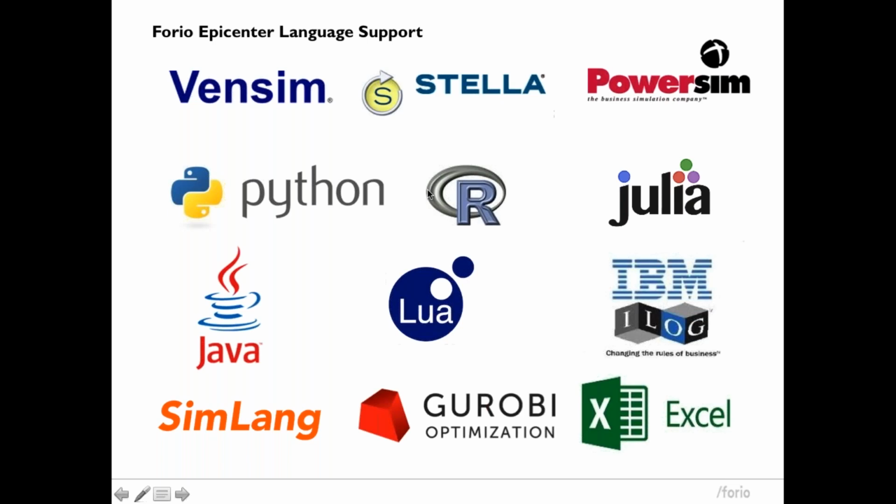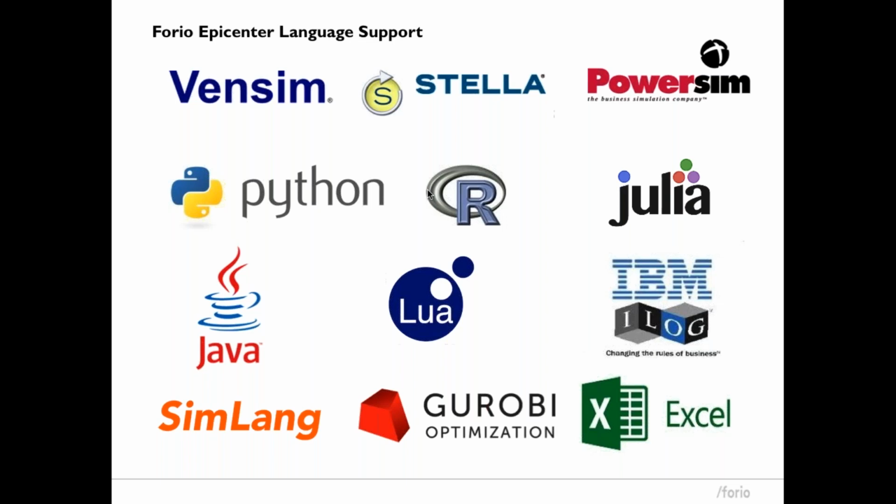Epicenter supports a lot more languages than Simulate. Here you can see additional languages that are available, and this is one of the strengths of the new platform: the ability to use different modeling languages. If you use system dynamics, as some of you do, you'll see Vensim supported. Stella Pro is supported. PowerSim is supported. And we're working right now on supporting Ventity. I imagine that sometime in 2018 you'll see Ventity support, probably in time for the System Dynamics conference next summer.